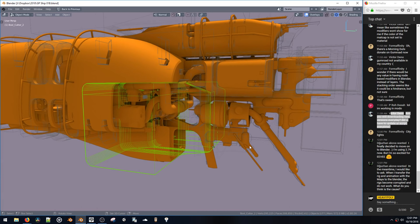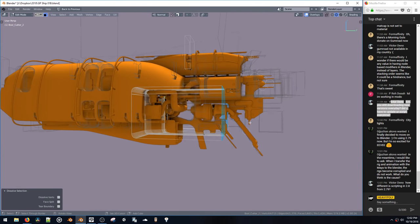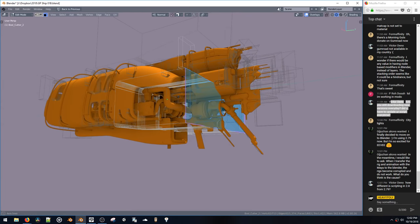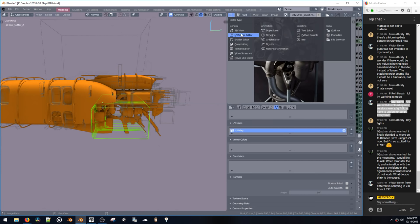This says, I would like to ask, when I transfer the rig and animation from Maya to Blender, the rig becomes corrupted. That's probably gonna happen. I don't know if there's a way to transfer rigs. You can probably transfer baked animation, but it's a lot to ask for a program to accept a rig from somebody else. That usually doesn't work. But who knows? Maybe there's a way. Does anybody know if there's a way to transfer rigs from Maya? I do know that Alembic works for transferring baked animations from any program into Blender, including Maya.